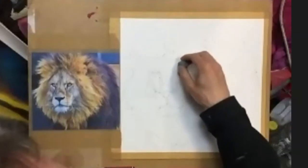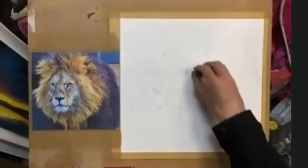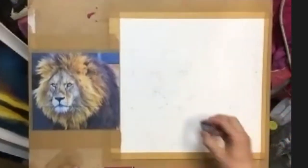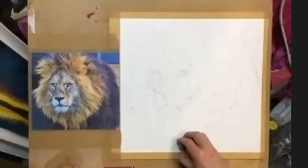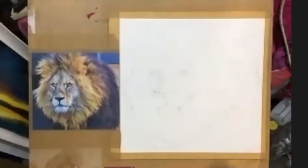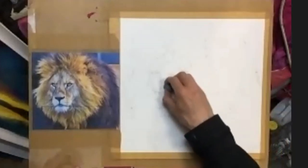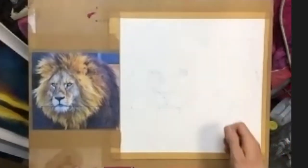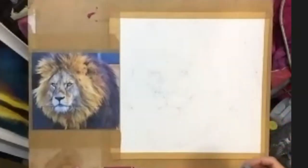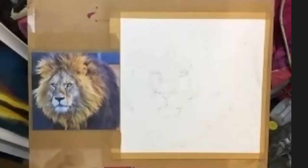And again, if you don't really like to see your drawing through your watercolour, then you could, even at this stage, just take your putty rubber and tap it over the lines just to knock them down a bit and make them less obvious. Just be careful that you don't rub your drawing out totally, otherwise you've spent all this time doing a nice drawing and then you can't actually see it when you come to paint it. So just be a little bit careful. Let's just take that line out, we don't need that one. Okay.